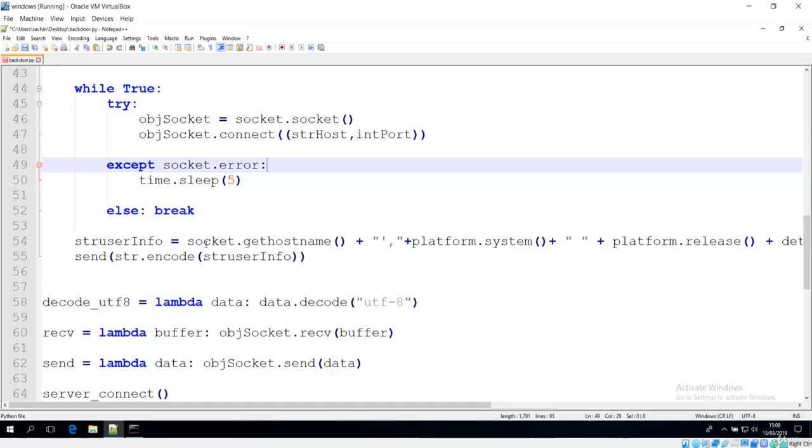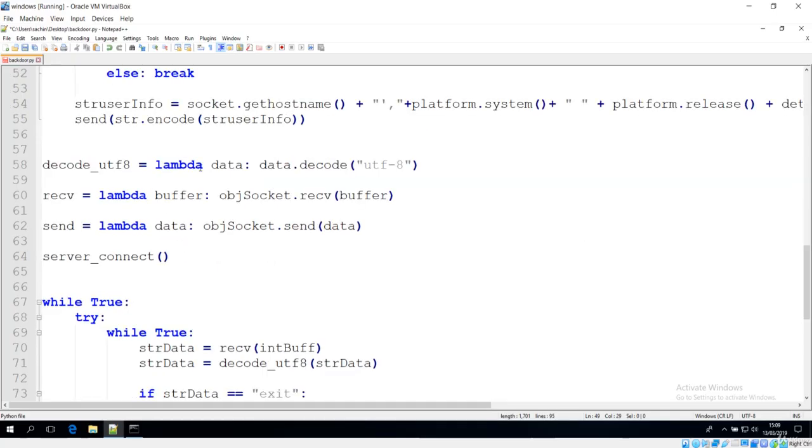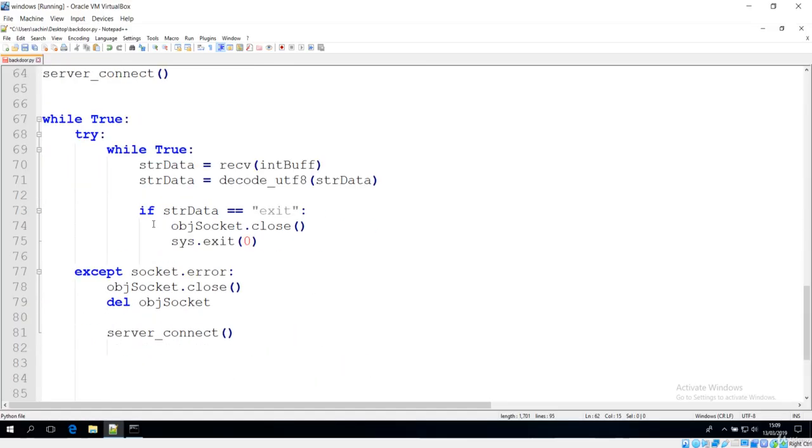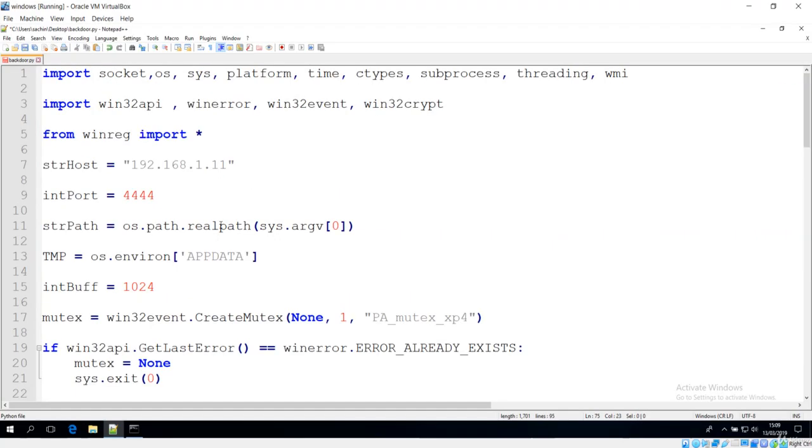The next thing is getting the user information. We are getting the data with these lambda functions, receiving and sending the data. If this is the exit data sent by the server, then we close that connection and exit from the system. Otherwise we try to connect to the server again. So this is the coding we just did here.